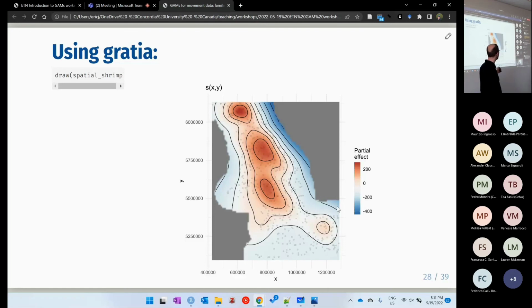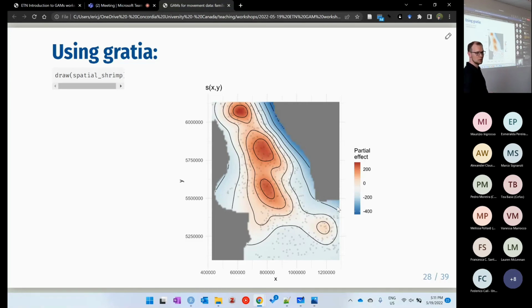You'll also notice the plot automatically excludes areas that are too far from your observations. So I didn't have any observations here, so the model's not trying to predict to those points. It's not like I overlaid a shapefile, it just happens to identify that outside of the water. Basically it looks at the range of your observations and makes sure it's not predicting too far in a linear direction away from those.